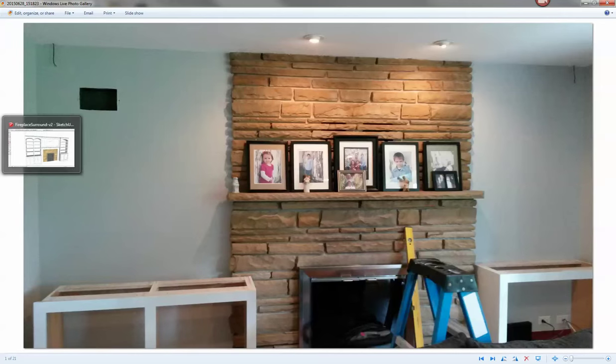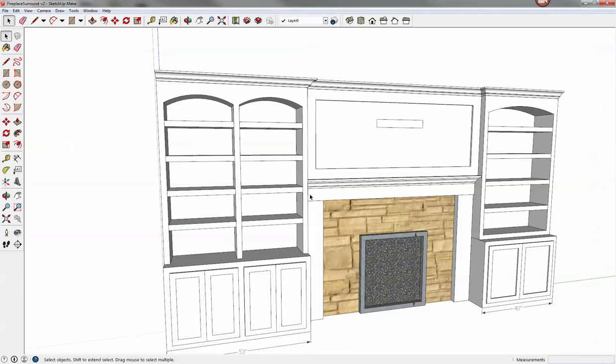Let's move to the design photo. As you can see, this ended up being the final design. We have the double bookcase here, a single-wide bookcase, and the fireplace. I try to get the point across to the client with the minimum amount of SketchUp work as possible — if I can just get the basics down and they see it and say 'yeah, that's what I want,' that's enough. If they need more detail, I put it in. Design time is consuming and you want to minimize it, so this was the design we finally went with.